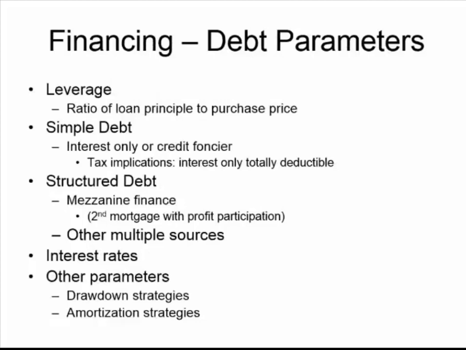Because we're looking from the investor's perspective, we have to consider the debt parameters, the financing parameters. We're looking at a fairly simple financing arrangement consisting of a single loan. In particular, we're considering not the typical mortgage that the average mum and dad get themselves into when they buy a house. We're looking at interest-only loans.